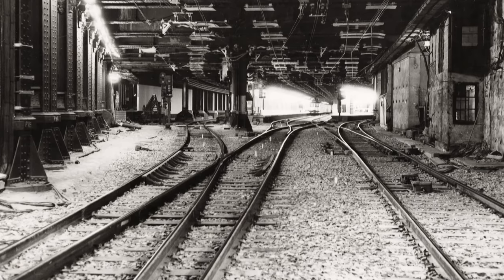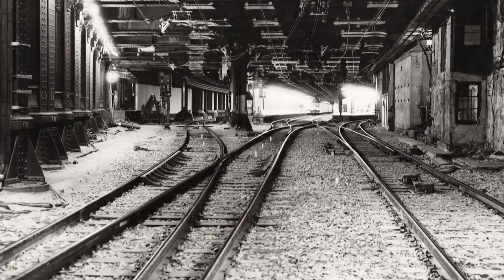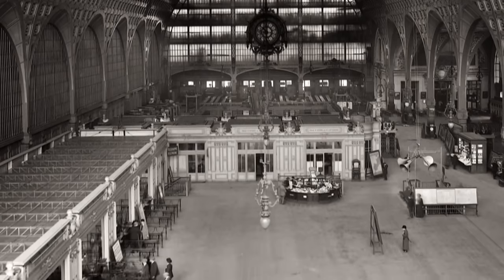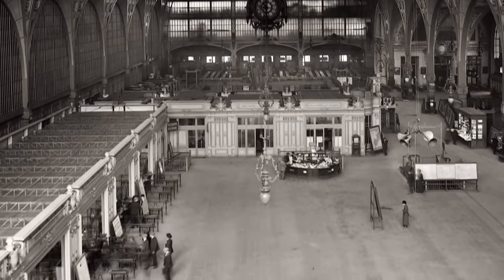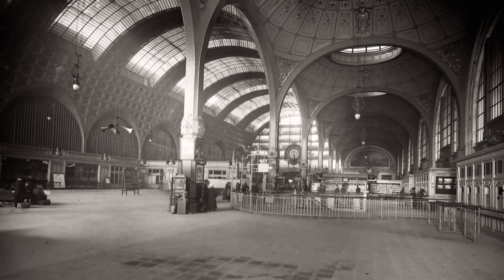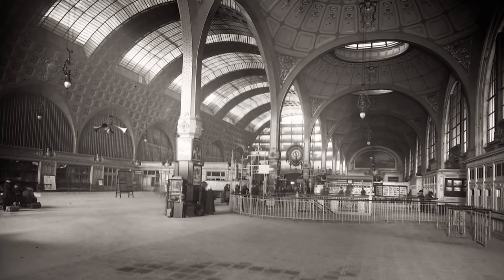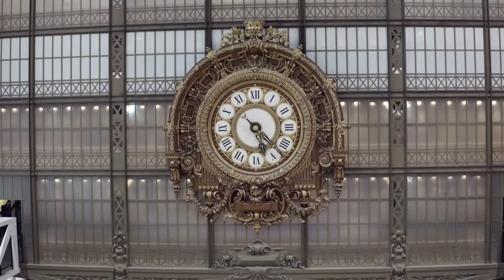They considered extending downwards, but it was impossible. They'd have to dig under buildings again, mammoth works. Faced with these difficulties, the Paris-Orléans company chose to gradually abandon its prestigious Orsay station. Just before the Second World War, they decided to halt the mainline trains, so the station only lived for 30 years. And it would be a long sleep for the Sleeping Beauty.